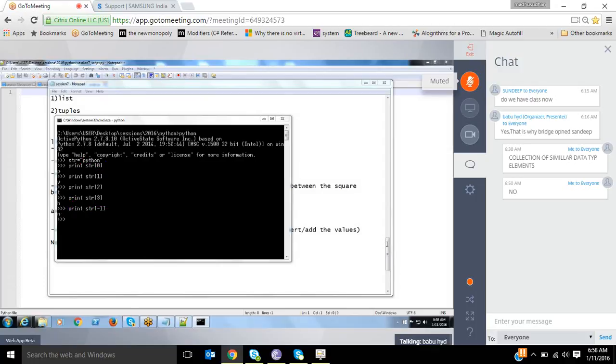So here also we are using the indexes concept to display the value in the string. But I just want to replace the last character which is n. N I want to replace with f.